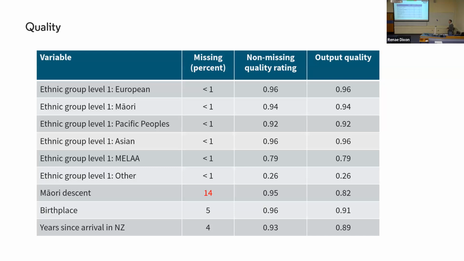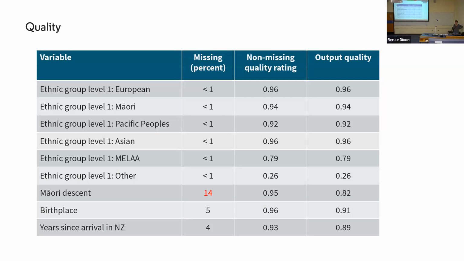So it's not that surprising to see bad consistency there. What mainly drives the output quality is actually the missingness. And there I highlighted that aforementioned gap in Māori descent, where for 14% of the population, we don't actually have a value at all. But again, for the ones where we have a value, the quality is quite high. This is only comparing what you have with those that completed census 2018.